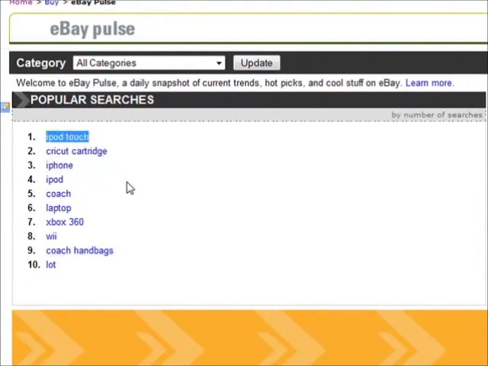For example, if you can find long tail keywords around iPod Touch or long tails around iPod, if you're a big power player, you can go straight for those iPod Touch or straight for the iPod keyword. But obviously the keyword competition there is going to be so heavy that, if you're not a power player, you really need to be thinking a little deeper into those long tail keywords.